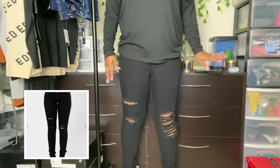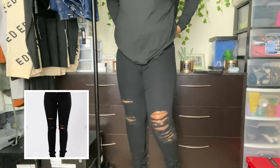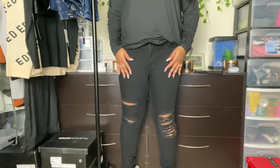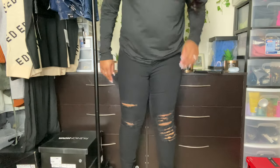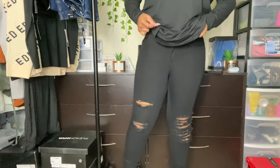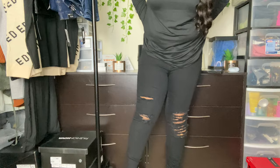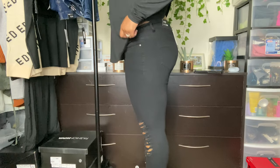So these next jeans are called the Shake That Thing jeans in a size 11. I won't be shaking anything in them because I ain't got nothing to shake, but I think overall they fit pretty good once I got them on. They weren't as stretchy as I thought they were going to be. I probably won't do anything too crazy in them because I feel like I may bust the distress on the knees. But I love the fact that they are distressed — I love me some good distressed jeans, especially in black. I feel like I could have gotten away with a 13 too.